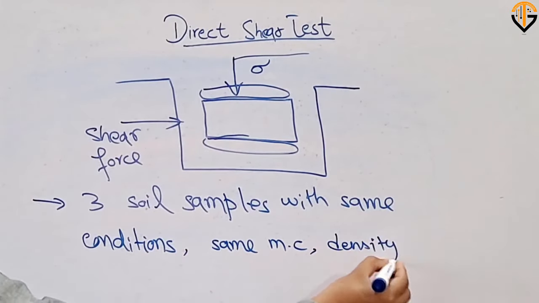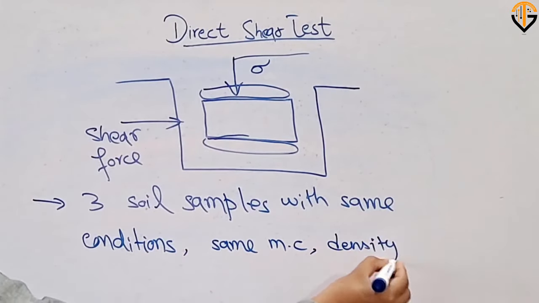And the second criterion is, if your stress remains constant, although the strain keeps on increasing, then after 3 to 4 constant values of the stress, you will stop your test. And the third criterion is to have 20% strain. If 20% strain is achieved in your soil sample, you will terminate your test.